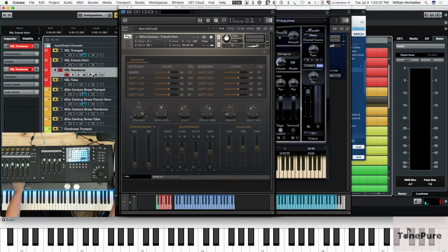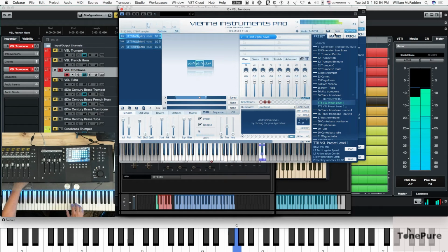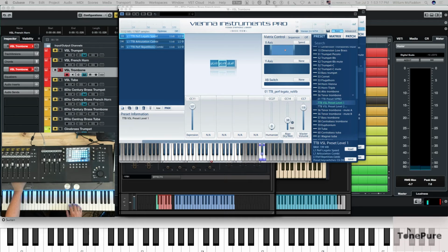So here's the interface, and as you can see, it's the same kind of preset, level 1. It gives you a variance between legato, and this is legato with vibrato. Then it goes to no vibrato, and then if you play it fast, that's legato fast. So anyway, let's listen to an arpeggio cue for that. So here we go, rewinding to the beginning of the cue.